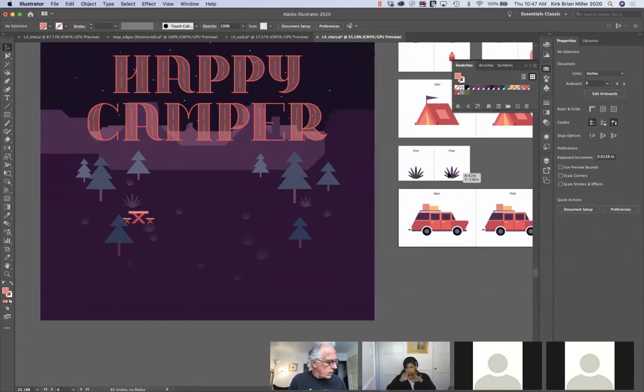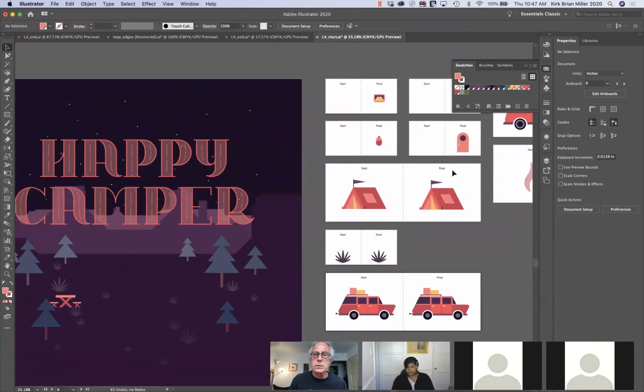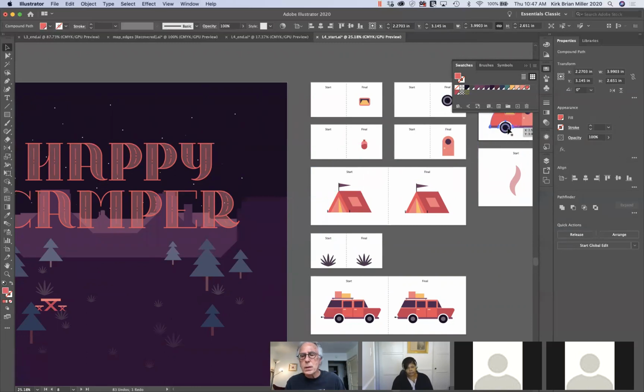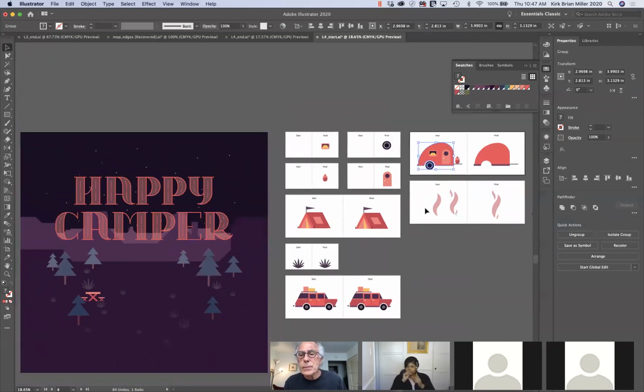And we can start by just moving at the top here. Let's move the trailer over. I didn't group the tires together. Select that one and this one and group. Now let's move it over. I still have parts here that are not grouped together. I don't know what happened here.